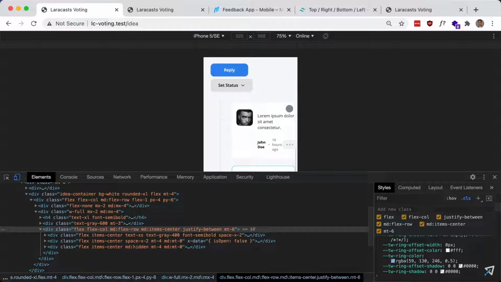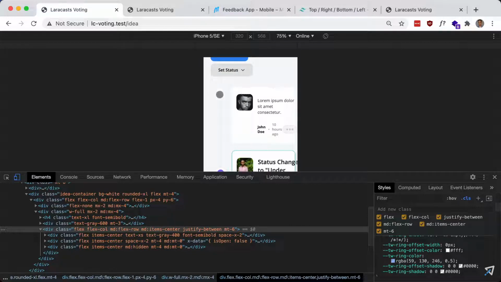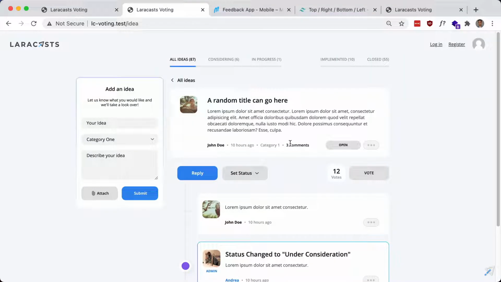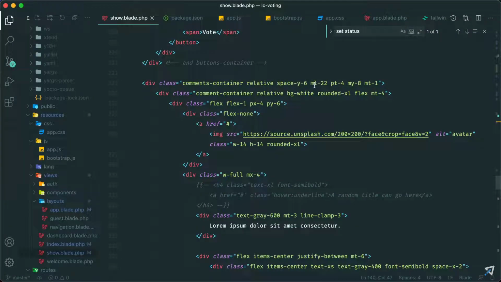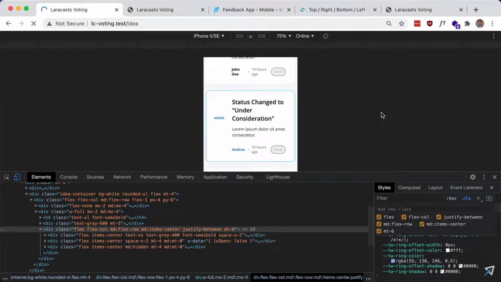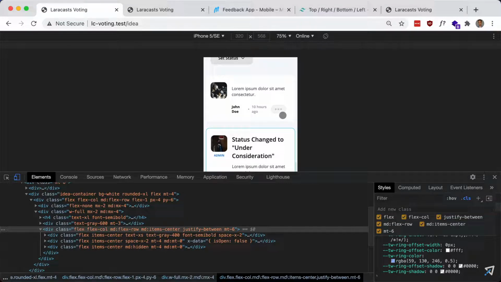Now for the comments. I'm going to get rid of this line entirely, as well as the margin. Or maybe I'll just get rid of the margin and just move everything over to the left. And that will just cover the line. So it's less work for us. So yeah, let's do that. First, let's make sure desktop still looks okay. And it looks like it does. So that margin is only on medium and above. Okay. And yeah, it's looking pretty good already.